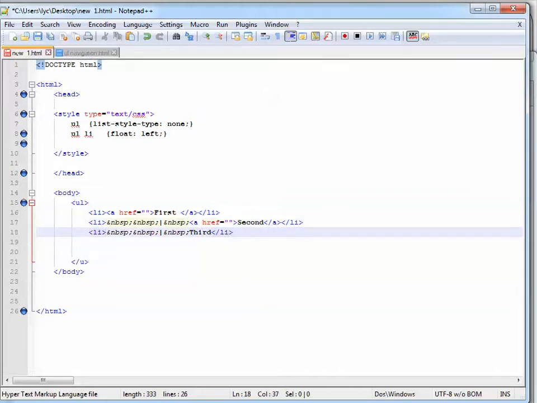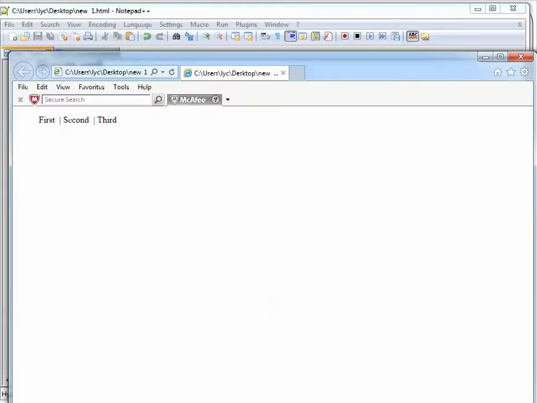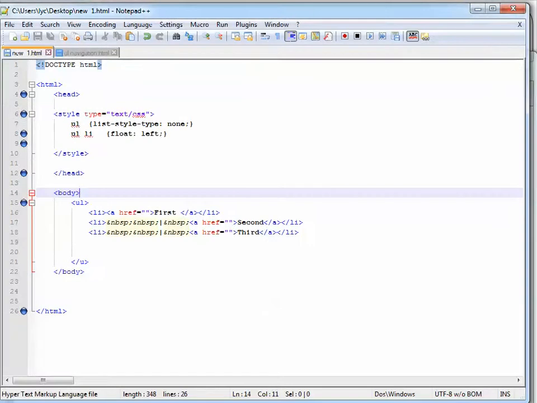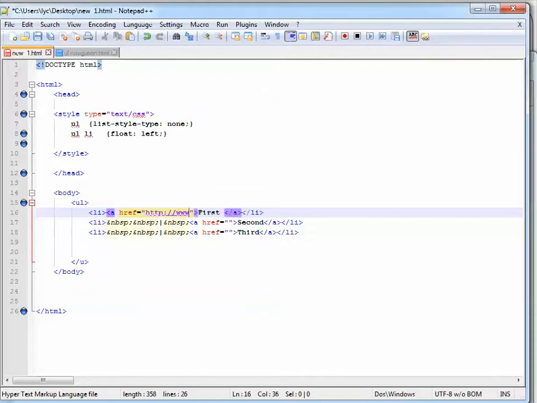Same thing. Anchor href equal to, then we close it. Save it, see what we get. You can see we get a menu. Once we click it, we can go somewhere. Like our first one, we want to go to HTTP, like Facebook.